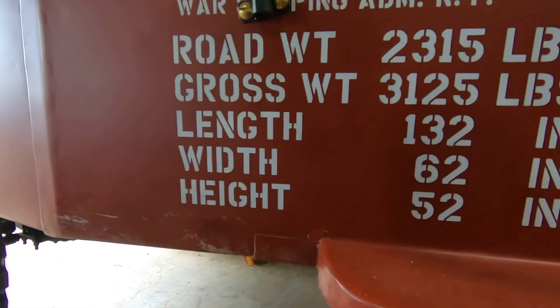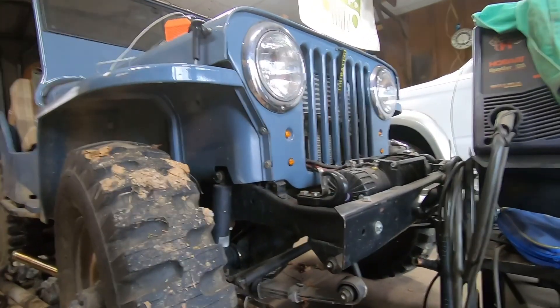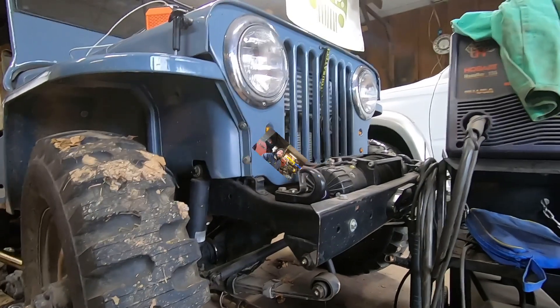Paper doesn't really matter to me — it's drivability. Let's talk about specs. Road weight is 2,315 pounds ready to drive. The car I took the engine out of weighs around 3,000 pounds — it's a '91 Mazda FC version of the RX-7, a little chunkier and geared completely different. The Jeep axles have 5.38 gears and in stock form max out around 60 miles an hour, which is about 3,800 RPM without an overdrive. My goals are to have a vehicle that tops out around 60 but has lots of power and gear options up to that speed, because these aren't that fun on the highway and that's not my intended goal.